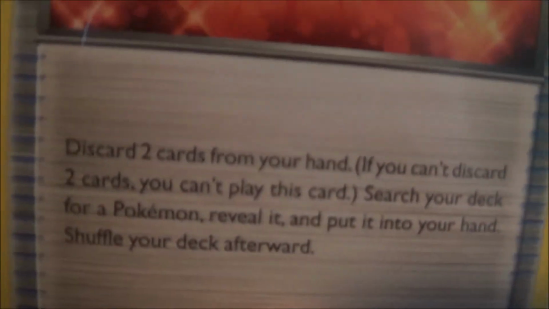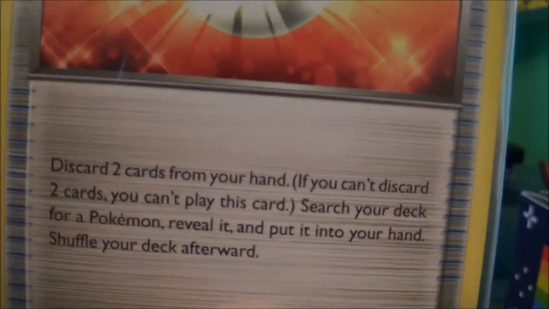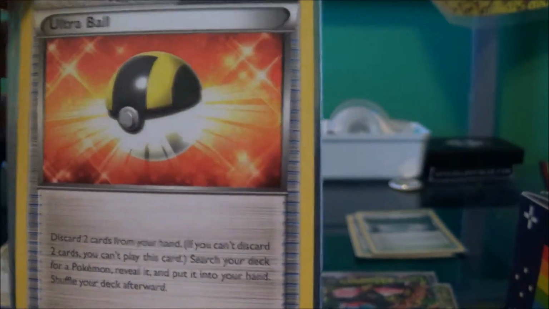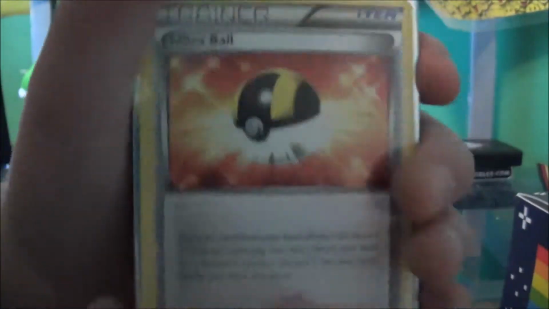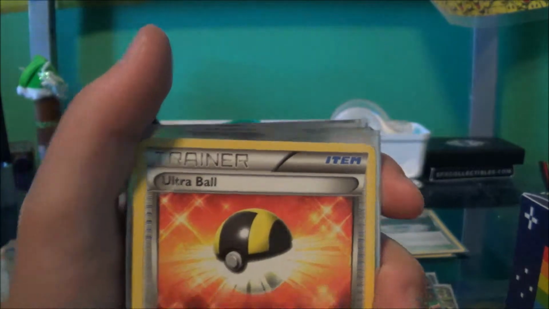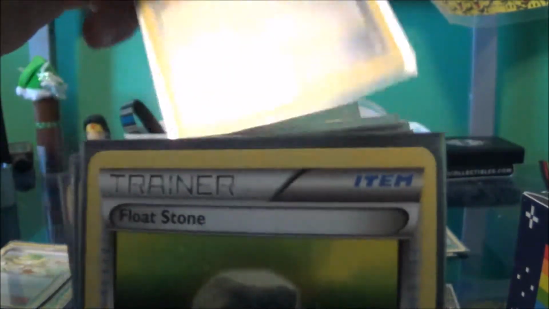This is kind of the same thing, except if you want to read that, it's basically discard 2 cards, but you can choose any Pokemon you want. This is good if you're looking for a specific Pokemon to find, or if you just have extra cards that you don't need. You can just discard them. Another Floatstone, another Ultra Ball.